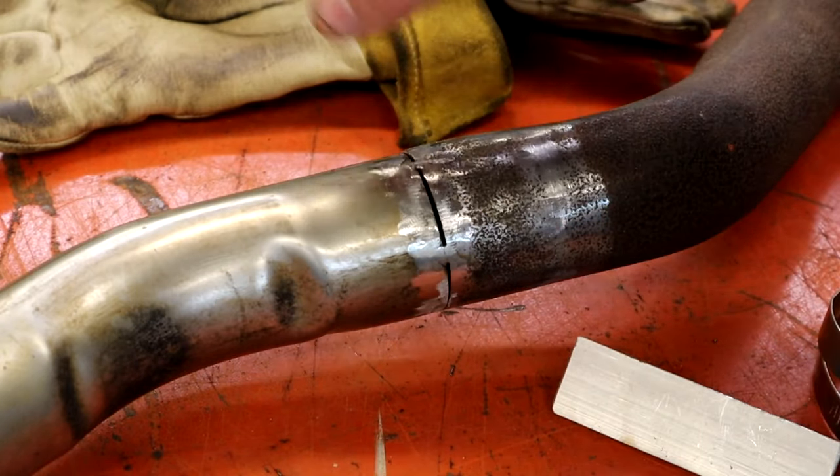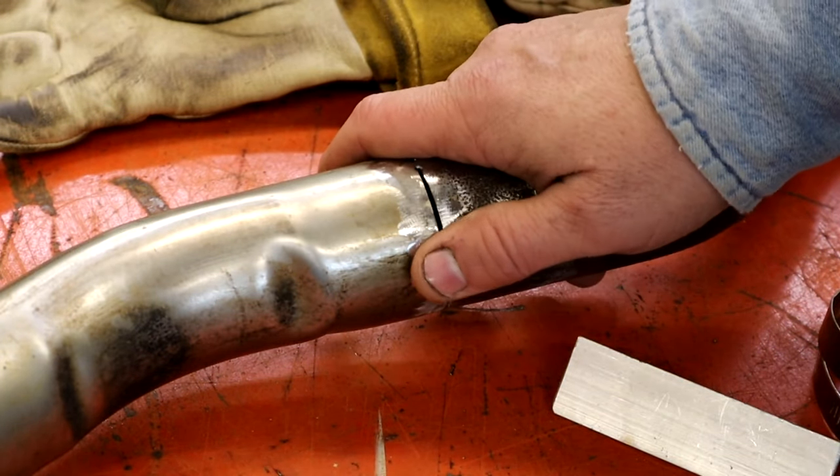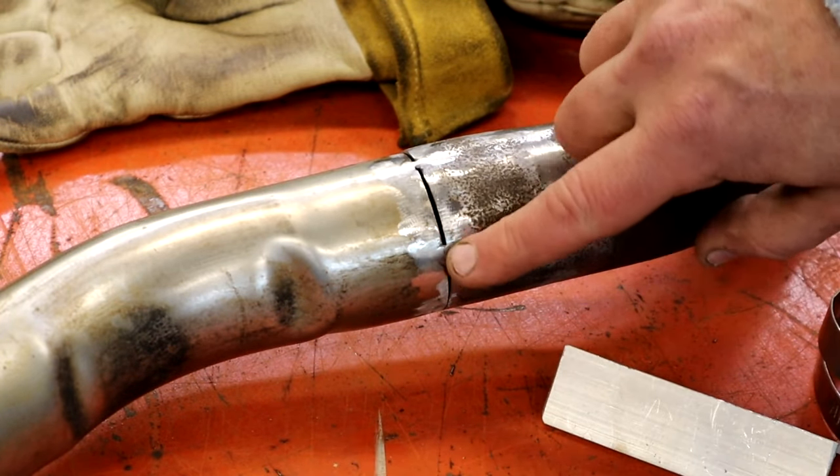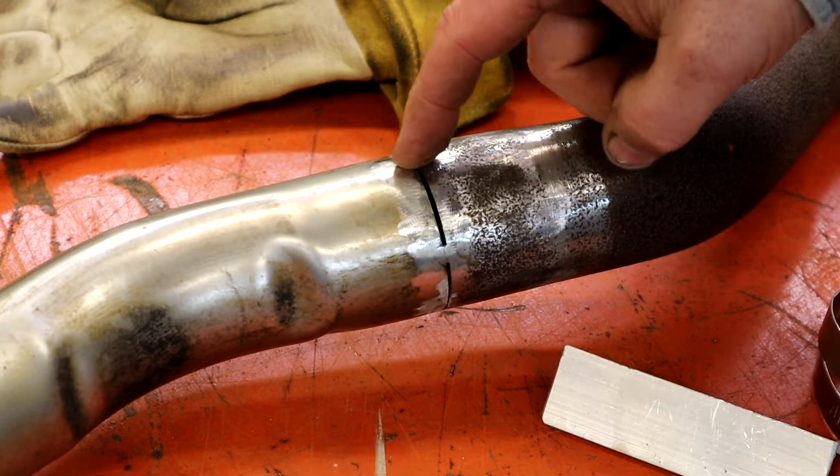Like I said, on structural stuff, suspension stuff, that's not good. You don't want any of that. But as for this exhaust, you're more than good to do that. We're going to get going. We're going to start here and go to this tack.